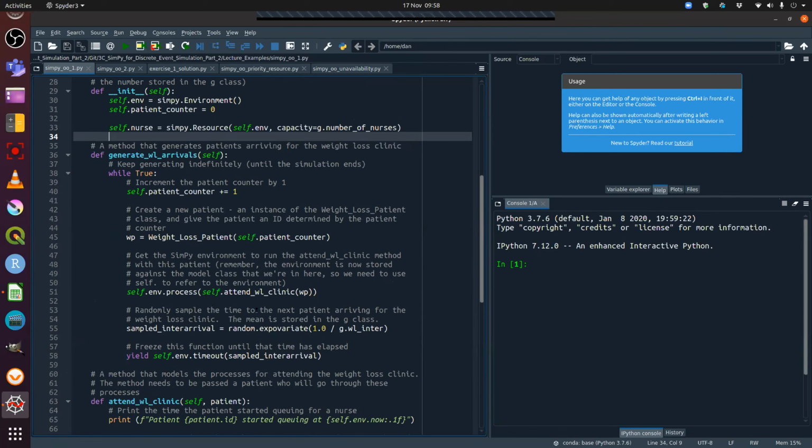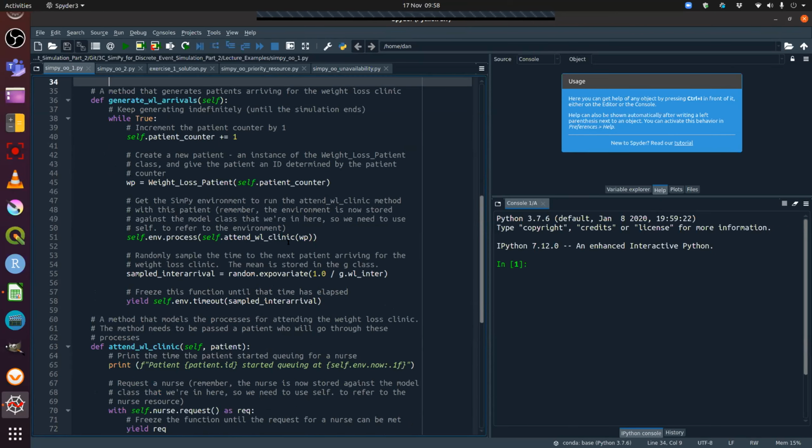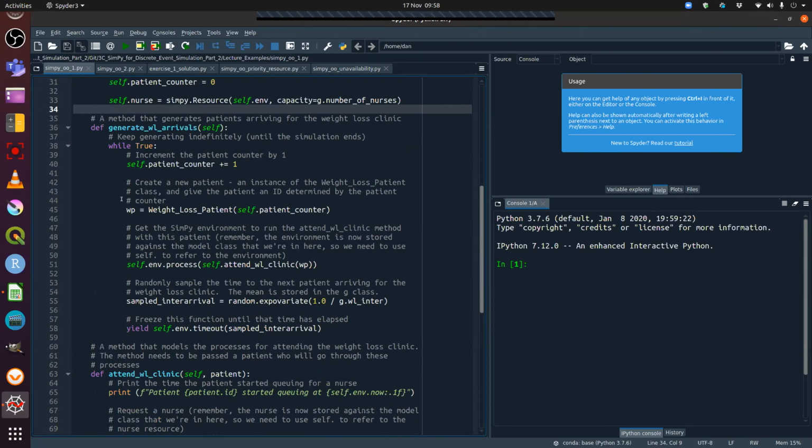And then we pass in self.attend_wl_clinic. That's the name of the method, which is self because it's stored in this class. And then that needs an input of a patient, which we've just created up here. So that's the patient we pass in.